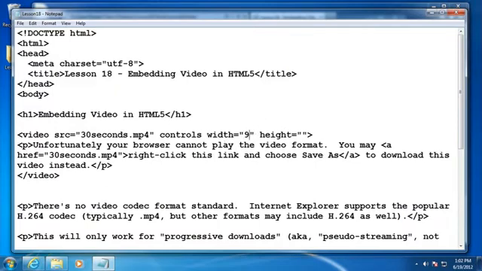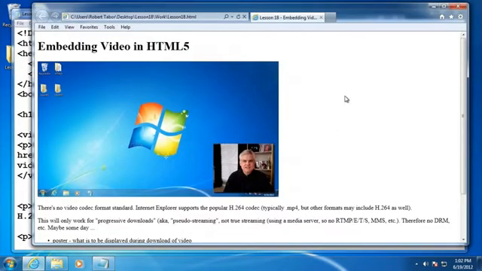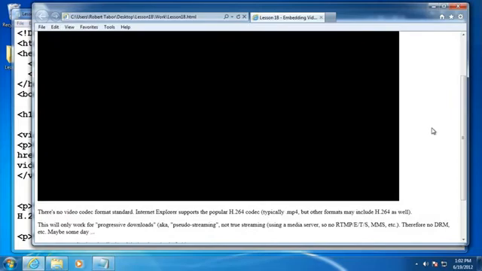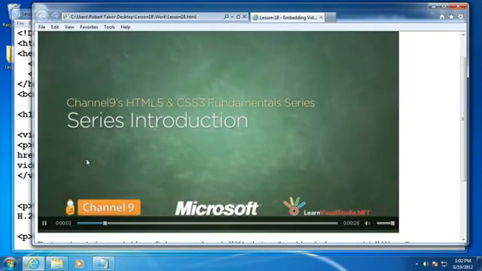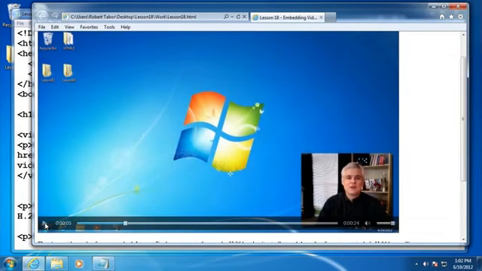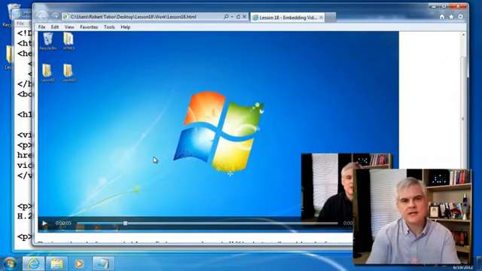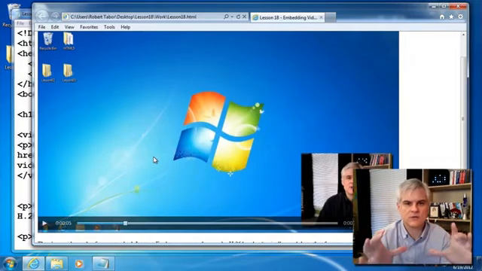So I know that if I were to change the width and height to 960 by 540, it'll keep the aspect ratio the same, but it'll stretch the video to be much larger on the web page, and it does. And you'll notice one thing about this, and I guess this is just kind of important no matter which technology you use to embed video into your web pages. When you encode a video, you are encoding a lot of information about what's going on in the screen right now, and as a result of that, the file size can be quite large.